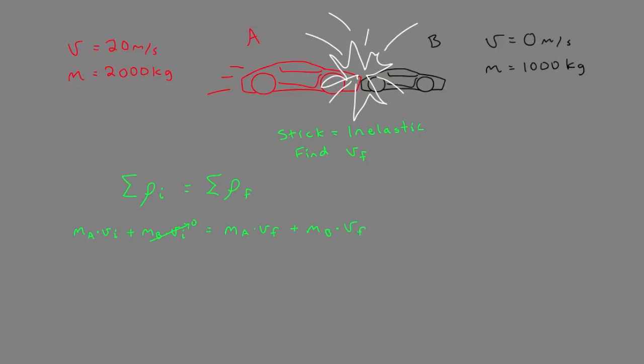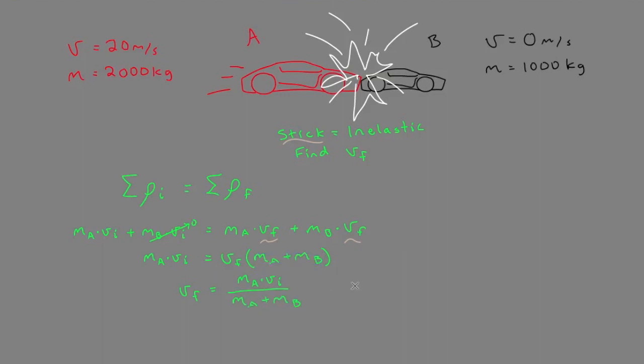Since these cars stick together, VF is the same, right? It should make sense that when they're traveling together, they should have the same final velocity. So car B has an initial momentum of 0, so we don't need to write that. We have the initial momentum coming completely from car A equals, and here we'll factor out the final velocity, because it's the same number for each car, A and B. And when we do that, we have the sum of the masses in parentheses. Isolating for VF, which is what we're trying to solve for, we have this divided by the total masses.